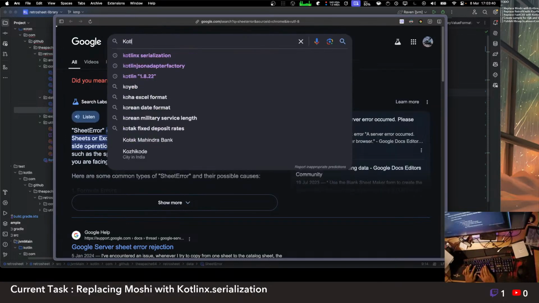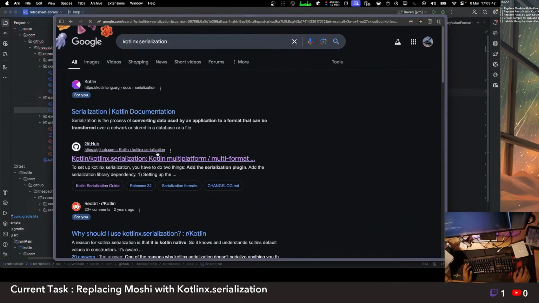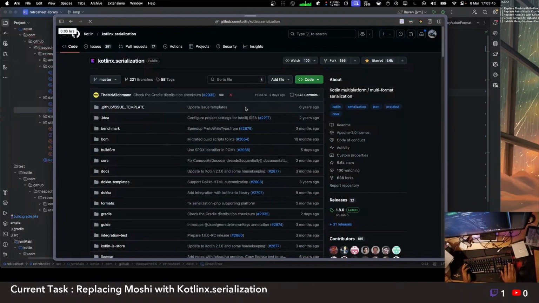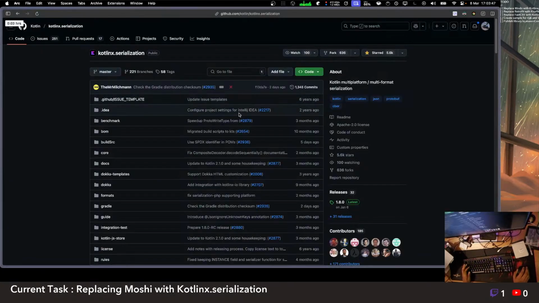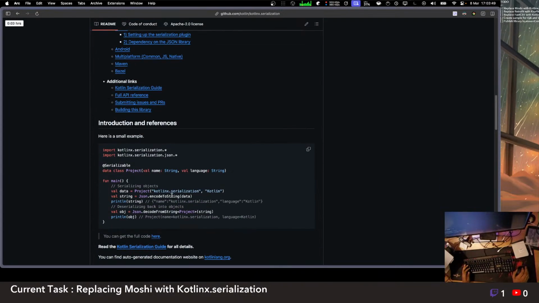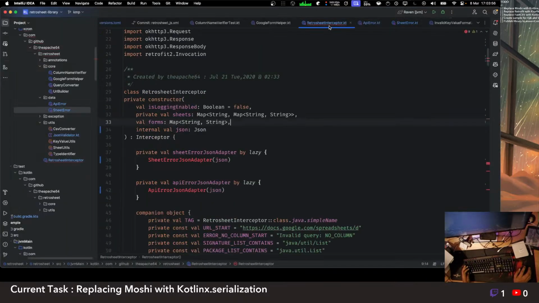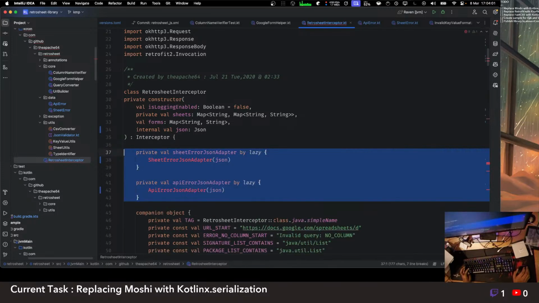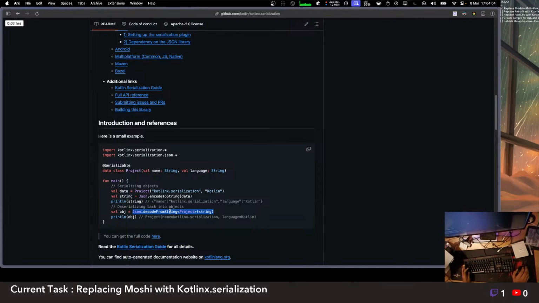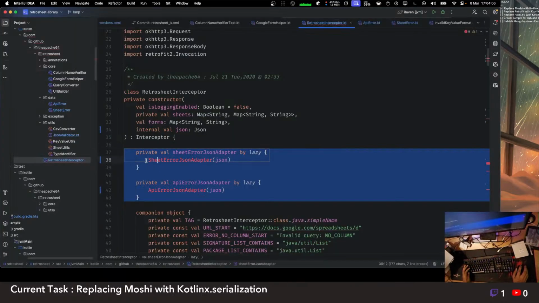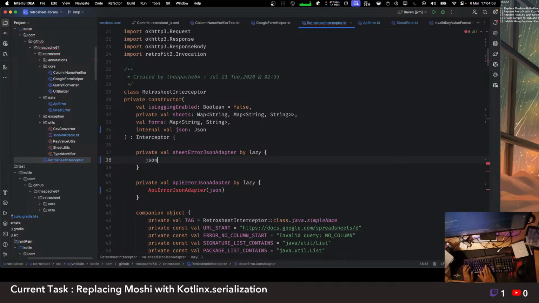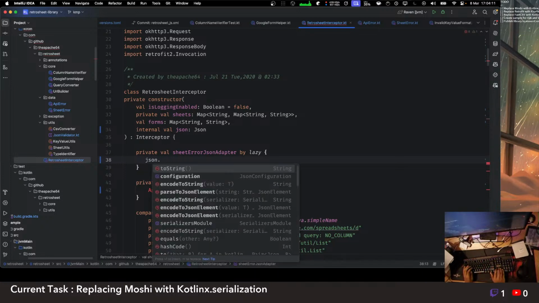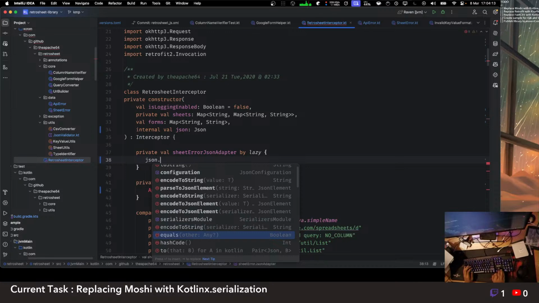No, what I'm searching is Kotlin X serialization, and we need to create an adapter. Is there something like an adapter? No. Okay, this is how we do the deserialization. So we don't need an adapter, to be precise. We can remove this. Is there a way I can say JSON dot adapter?